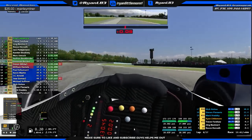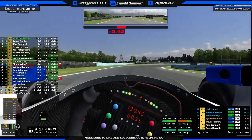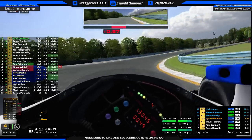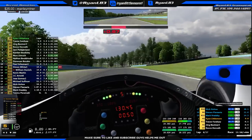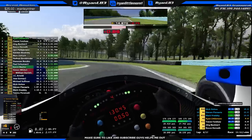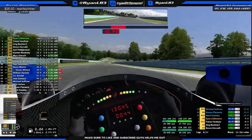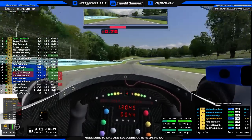Oh, I've done it again. Second time in two laps. That same corner. I think Trevor's made a mistake because I've just not lost a lot of time. I have no idea, it still says 10 at the moment. It's a bit battered. It went on its roof, so you never know.